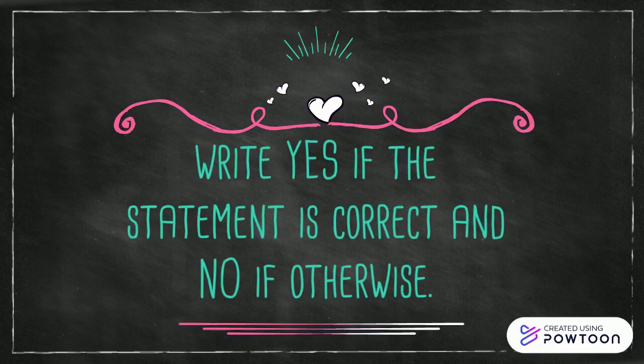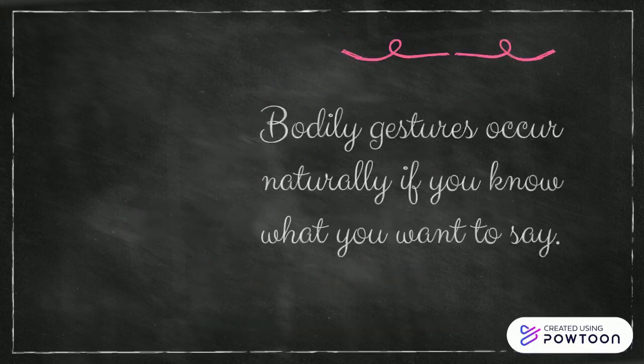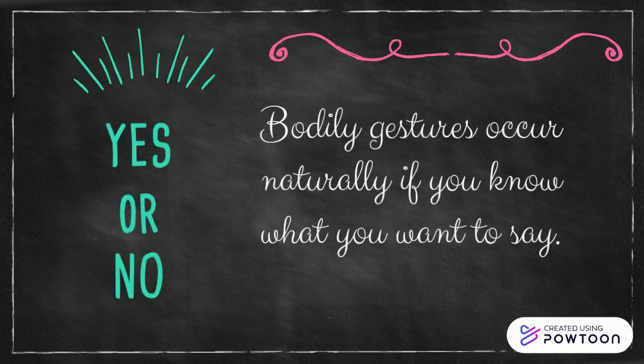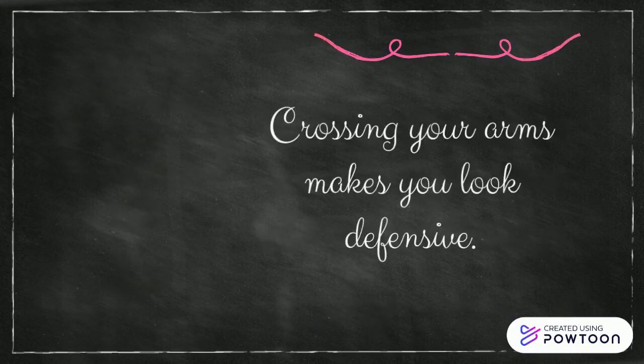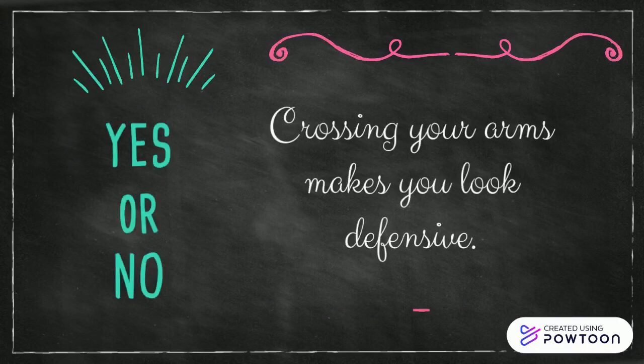Before I proceed with the explanation of the topic, let me check your prior knowledge about the meaning of different gestures. In your notebook, write yes if the statement is correct and no if otherwise. 1. Bodily gestures occur naturally if you know what you want to say. The answer is yes. 2. Crossing your arms makes you look defensive. That's right. The answer is yes.